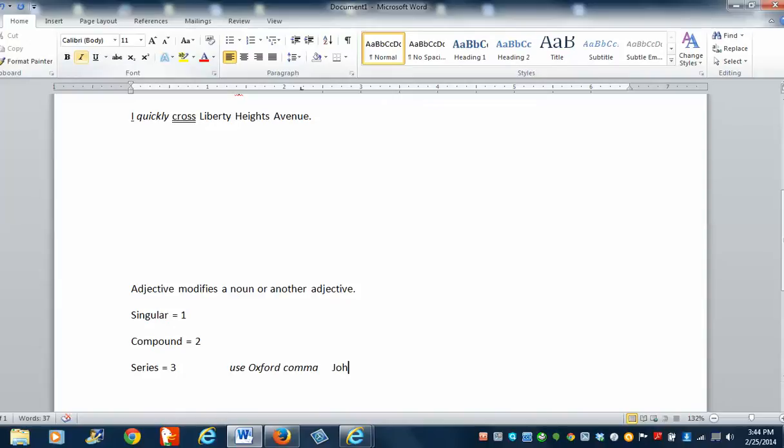So let's say we have a series of nouns. John and Paul and Sam. Now, wouldn't you say that I could also say Paul, Sam, and John, or any variation there, any kind of configuration of those? I think you would agree that I can, because those are coordinates. A coordinate is something that is equal in importance. And if it's equal in importance and it's in a series, and often, not always, in a compound, you can change their placement around, just as I suggested with changing those names around to be in a different order. And if you can do that, they're considered to be coordinate.